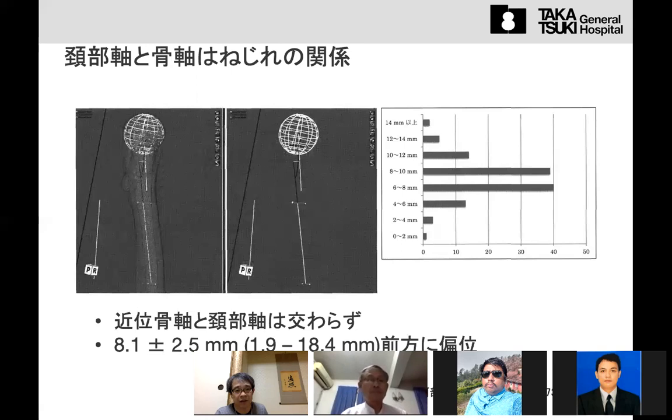And another, this is always reported by another Japanese doctor. Femoral neck axis and the femoral shaft axis never coincide. They go different ways. So it is very important. We should understand this relationship between the femoral shaft, the femoral neck and the femoral head. Otherwise, we can be confused during the operation.